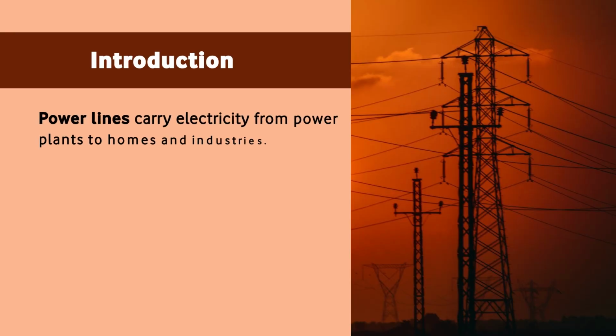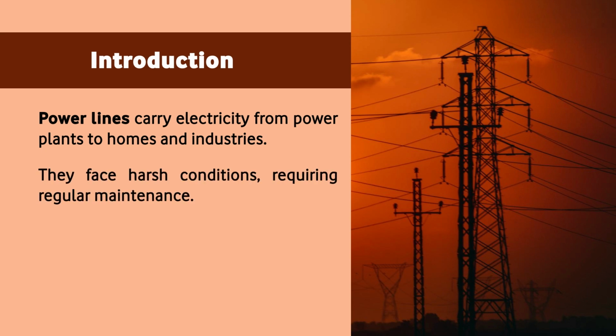So, we will see first that power cables are the backbone of power distribution. Let us start by understanding the role of power lines and cables in the electric grid. These components are the backbone of our power distribution system, carrying electricity over vast distances from power plants to our homes, schools as well as industries. Power lines, typically overhead lines and underground cables, must endure harsh environmental conditions from scorching heat to freezing cold, all while maintaining the reliability of the power supply.